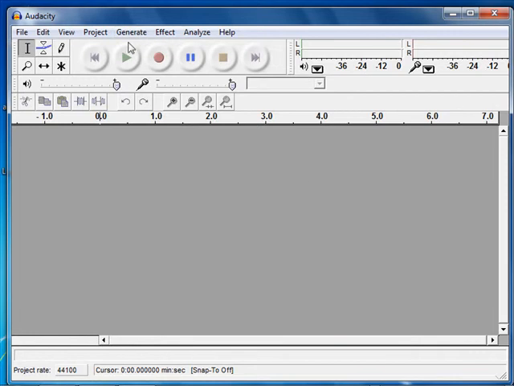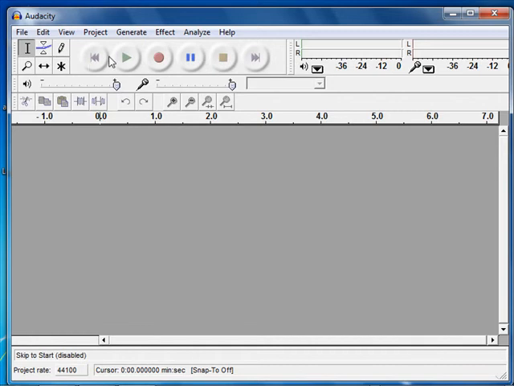Okay, let's talk just a little bit about the Audacity interface here. We have our tools, the six tools in the upper left-hand corner. This is the select tool, which you'll probably be using the most. The envelope tool that we'll be using for creating fades. The drawing tool, don't use that very often. The zoom tool to zoom in on the timeline. The time shift tool, and the multi-mode tool, again, a more advanced kind of application.